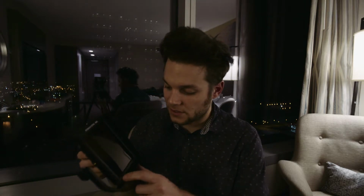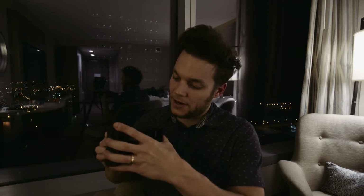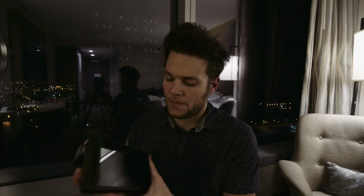It's got a lot of other stuff like focus peaking and false color and histogram. Really awesome monitor. The one thing that's kind of weird about it is this light here stays on. I'll need to take the battery off for the light to go off. I just wouldn't travel with it with the battery on.